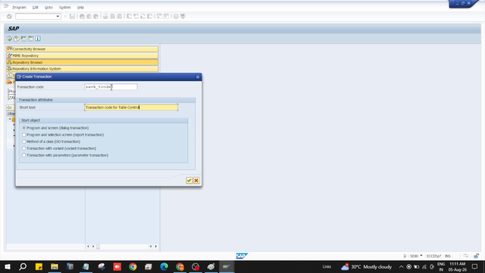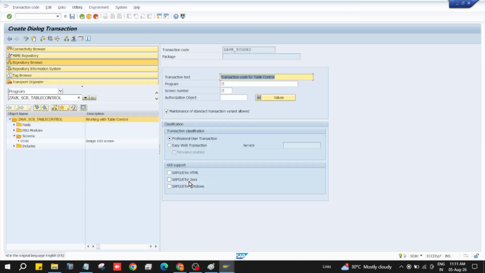So this is your program and screen, dialog transaction. So go to dialog transaction. Here you can go to AVK underscore SCR underscore table control.